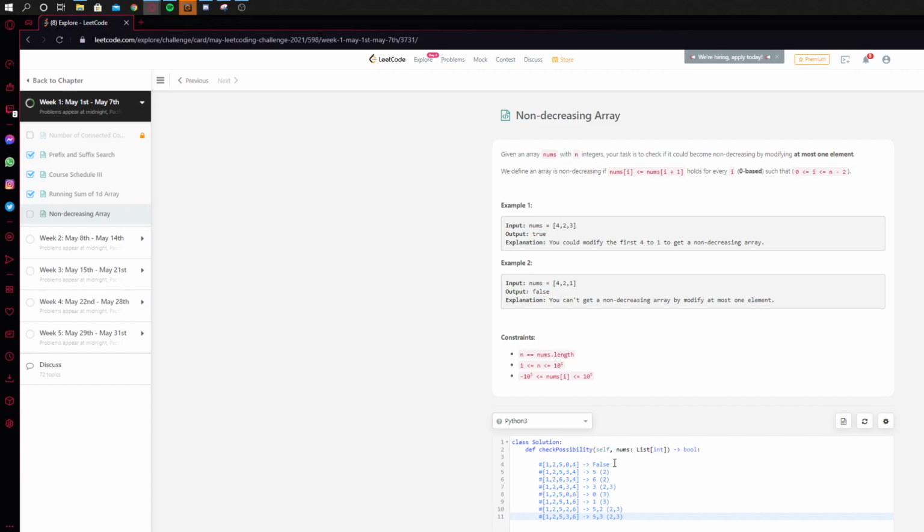I'm trying to get you to figure out in what scenario the fixing of something changes. It looks like you try fixing your current one. If it doesn't work, you look to the left. That doesn't work, you look to your right. Actually, in these scenarios it's always this one or the one to the left, and that's it. And if you can't change either of them, then you've failed.